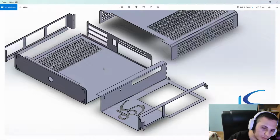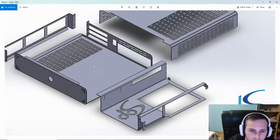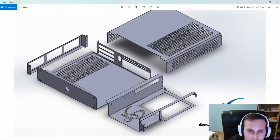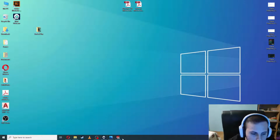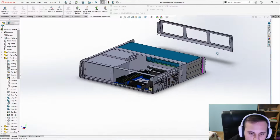put this inner frame into the whole chassis, and once all the screws are in their places, I just spot weld them together. And this is, like I said, how the side panel goes on, and this is our top brace. SolidWorks. Okay.